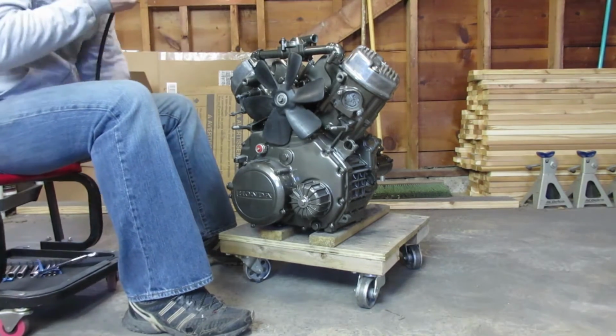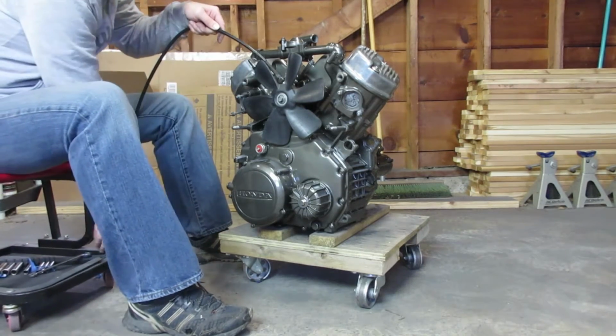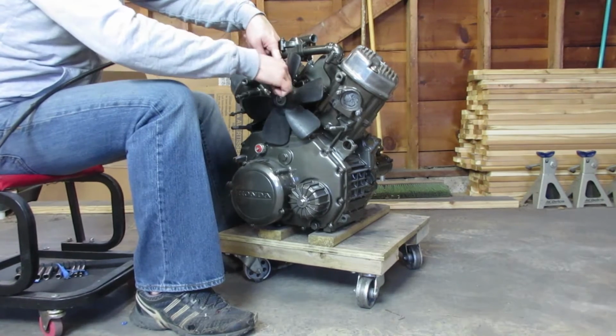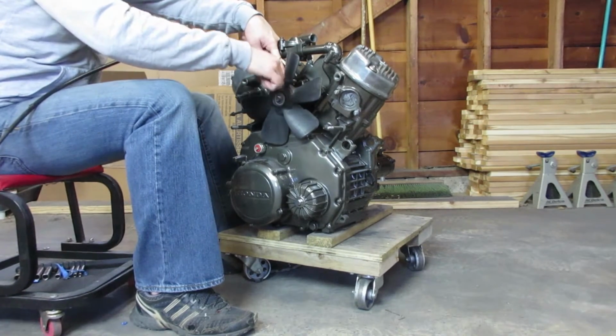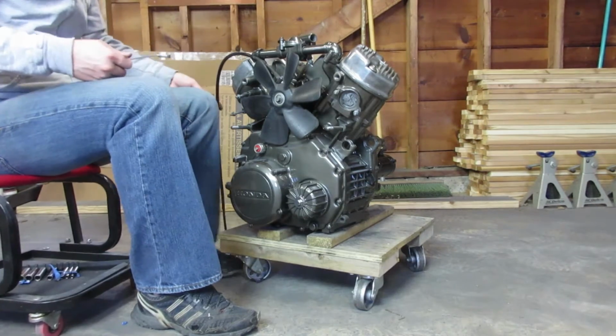One thing I almost forgot to do was to reattach the tachometer cable to this little connector right behind the fan. Don't forget to do this, because if you forget about it and start installing the front engine mount, you're going to have to take that all back off.